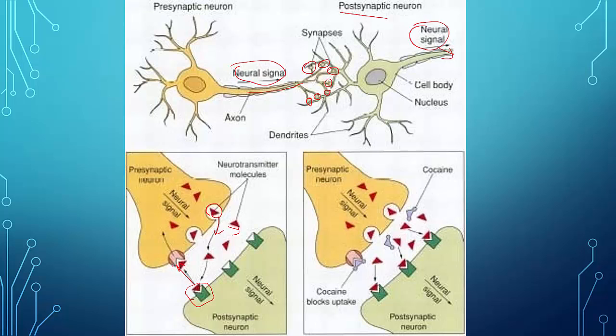However, if you take drugs, or illegal ones or some legal ones as well, if you take cocaine for example, cocaine molecules get in and they block the part of your presynaptic neuron. And all of these action potentials are constantly being fed to the postsynaptic neuron. And the postsynaptic neuron is then saying, oh, we've got to go, we've got to go, we've got to go. So it stays in that fight or flight excitement state for a long time.